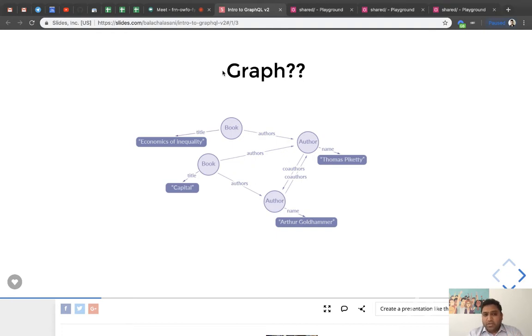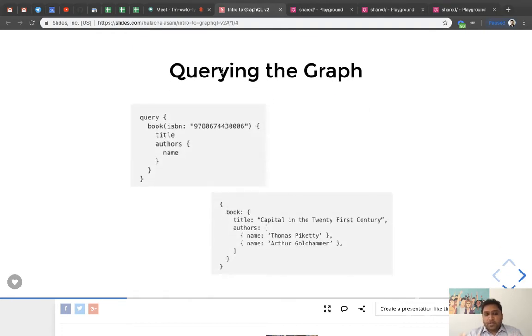So how do we do that? This is a very simple example where we are querying a book based on its ISBN number and fetching the title and the list of authors. Yeah. And how does this fit into our graph model?